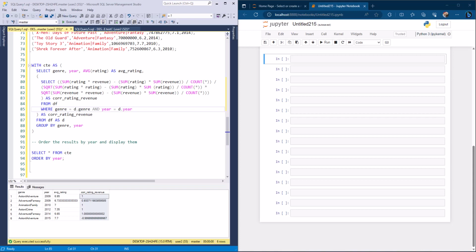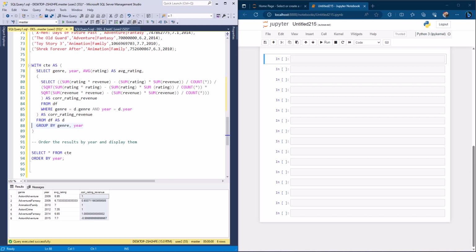And the CTE groups the rows from the df by genre and year, using the group by clause. This means that for each unique combination of genre and year values, there will be one row in the CTE with the corresponding average rating and correlation coefficient values.